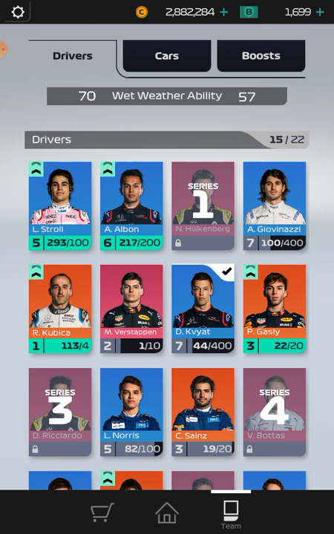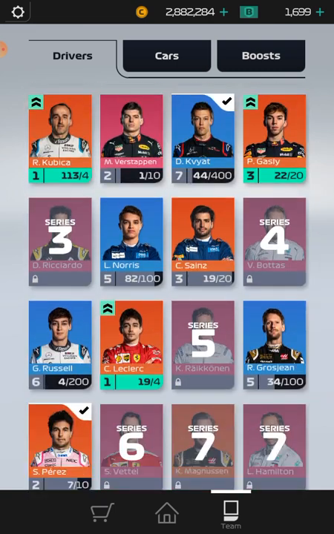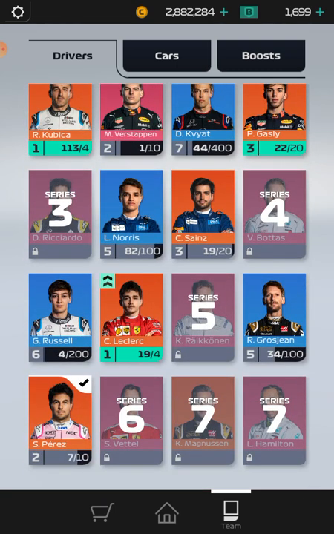You're hardly, rarely going to get a Nico Hülkenberg. On my other account, Nico Hülkenberg is only level 2, like low level 2. So certain drivers you're just not going to get. Lewis Hamilton, I think at level 4 is going to be a pretty strong driver.